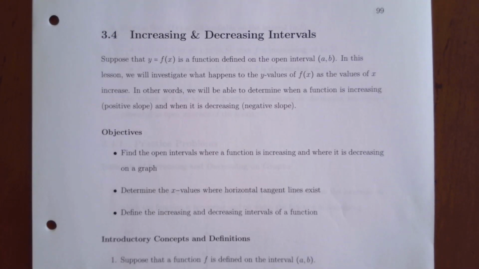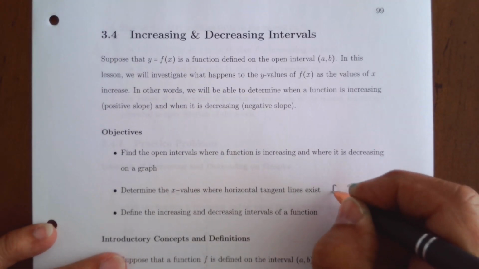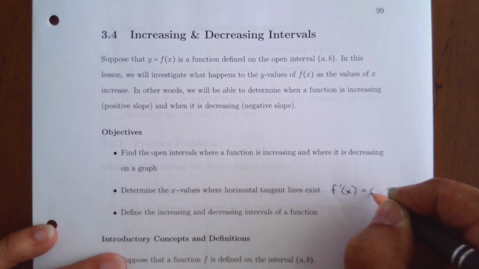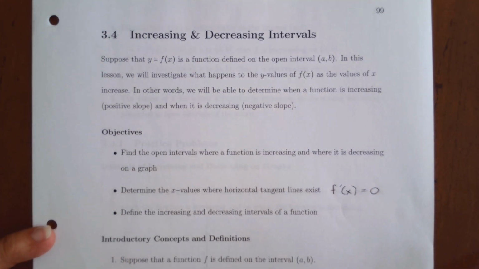All right, so today what we're going to do is look for open intervals where a function is increasing and decreasing. We're going to look for just the x values where we have horizontal tangent lines. And remember, a horizontal tangent line is where the derivative of your function equals 0. Okay, that's important. That's how we're going to find those. And then we're going to define which part of the function is increasing and decreasing by giving those intervals. Okay? So everything today is going to revolve around derivatives, which is what we've been learning. So all of the rules, all of the shortcuts, all of the chain rule, product, quotient rules, we're going to be pulling from today to get these derivatives that we need to look at.